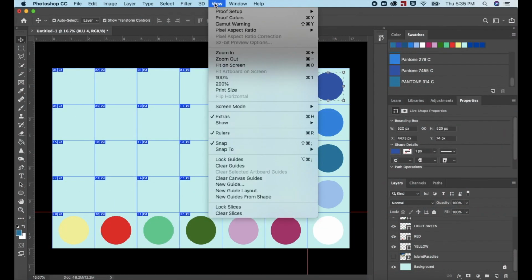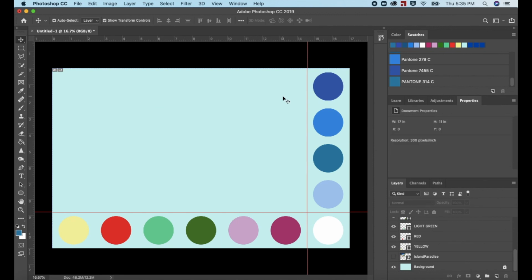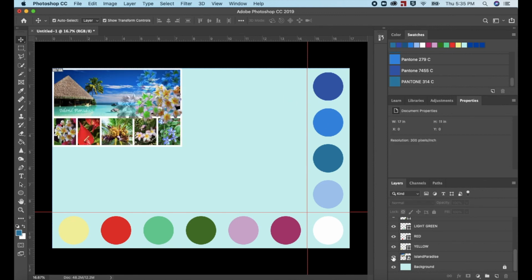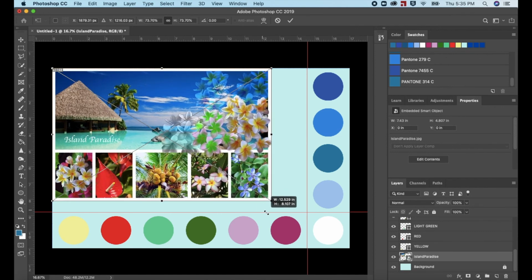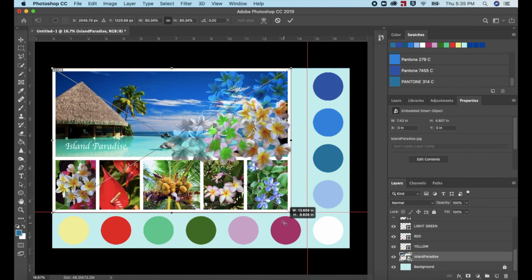Go to the top menu bar, select View, scroll down and click Clear Slices. Go to the Tools panel and turn on the mood board visibility. Press M for the Move tool, Control or Command T for free transform. Then pull down on the right lower corner to increase the size of the mood board.